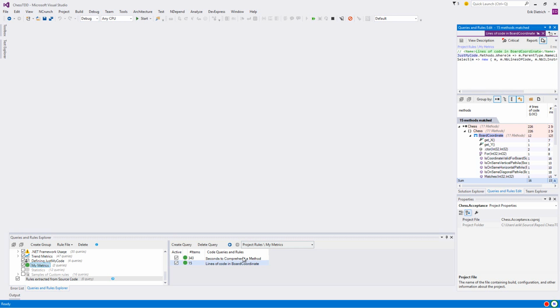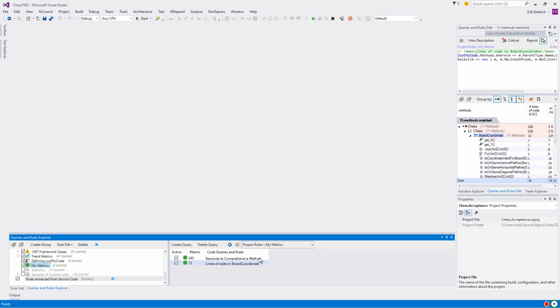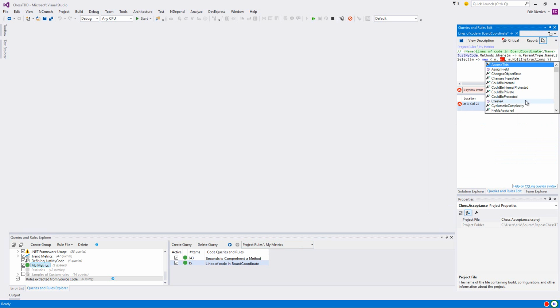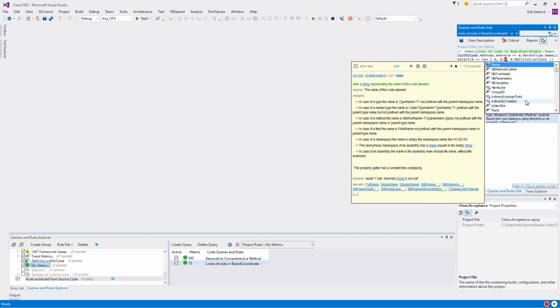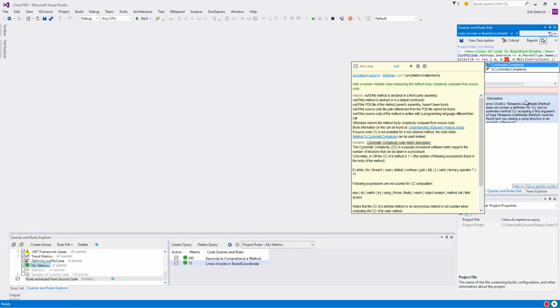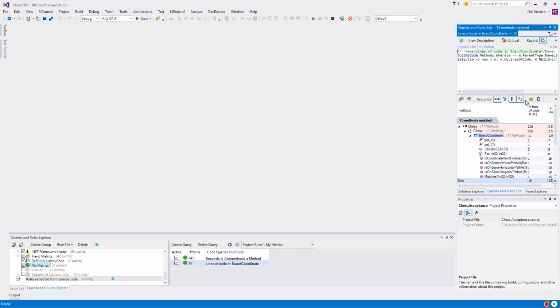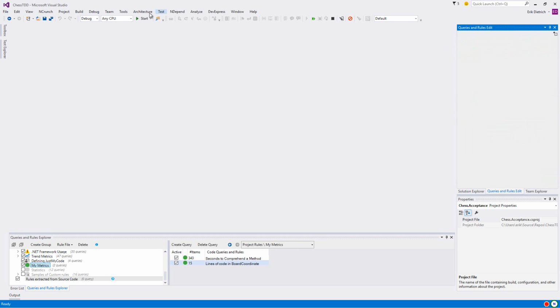So I could do what I've done before and define another thing here and say maybe instead of showing me lines of code, it could show me cyclomatic complexity. You could, I'm not going to, so I'm going to put this back and save it and then get out of here real quick. But variety is the spice of life, so let's look at a different way of doing it.